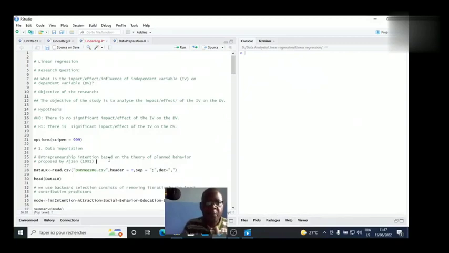Now, what are the variables here? Intention is the dependent variable. Attraction, social norms, behavior, education, and barrier are our independent variables. We are going to analyze how those independent variables affect, or are related to, the intention of becoming an entrepreneur.